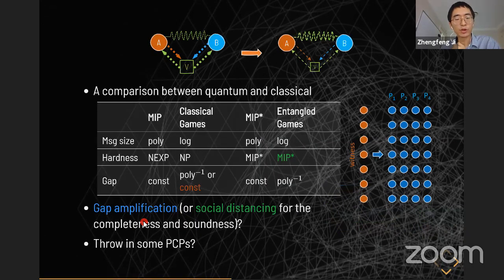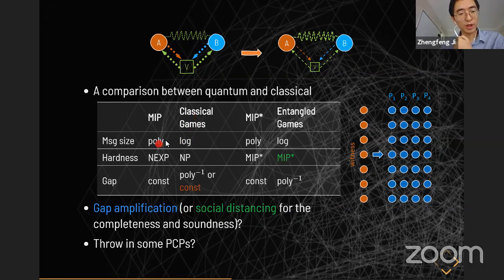So compression would give you this: you start with a big game, even though in the paper there are a lot of players instead of two, but you end up with a game where the question sizes and running time of the verifier are much smaller. The problem though is that we have a problem with the gap. I guess this table summarizes the situation, and even though we lose a gap, it's also interesting. Because if you write down what we have for the classical case, like MIP and the scaled down version, we have a game for a CSP problem, for example.